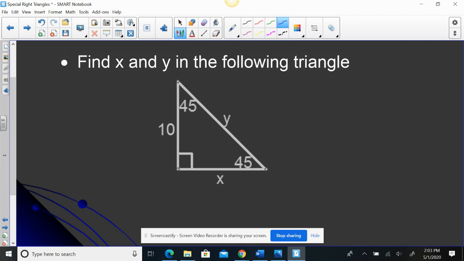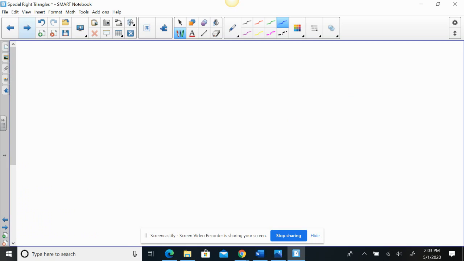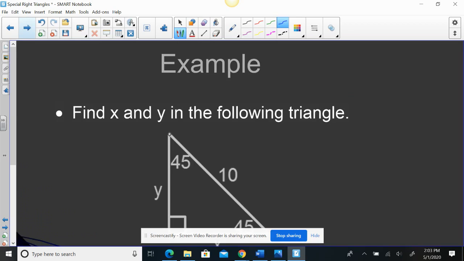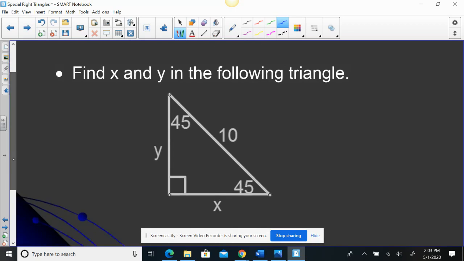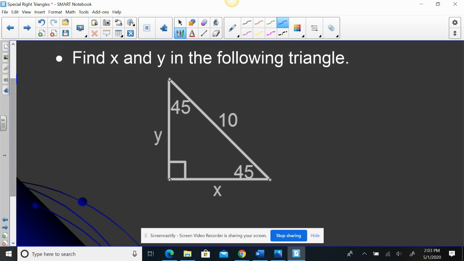All right, so this time we know isosceles right. These should have degrees. So x is the same as the other one, so that's 10. And y is hypotenuse, so it's leg times square root 2. I don't need to do the work because I remember the rule. Uh-oh, I think I added a page by accident.